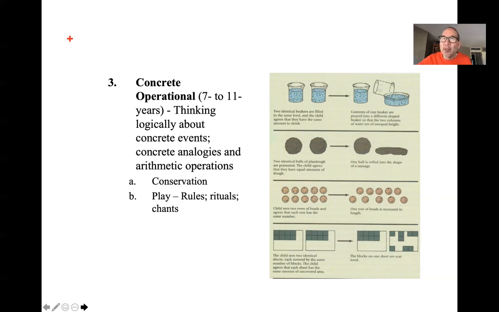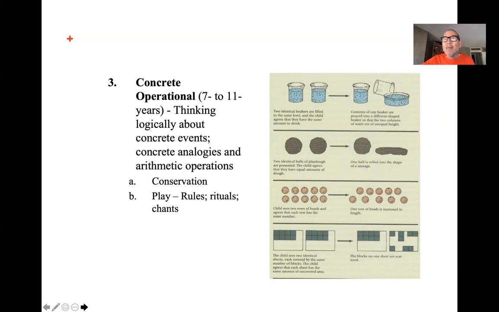Now, what's meant by concrete? Well, you've probably heard the terms before, concrete versus abstract thinking. What's the difference? Okay, the key difference really comes down to this: concrete concepts or thinking is dependent upon the physical features of the idea, whereas abstract reasoning is not dependent on the physical features of the construct. Okay. Ooh, well, what do you mean by that? Well, this is what I mean. Concrete thinking is related to physical characteristics like how something appears or the number of items or its weight, things of that sort.